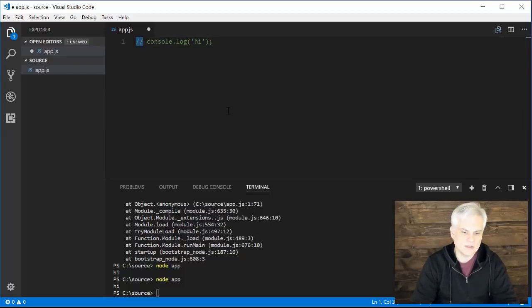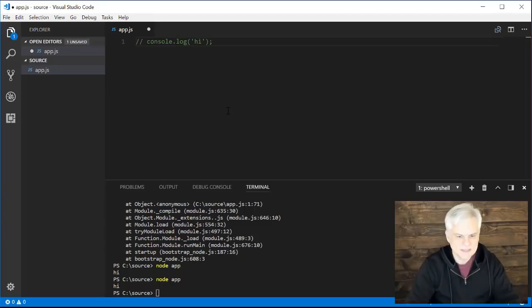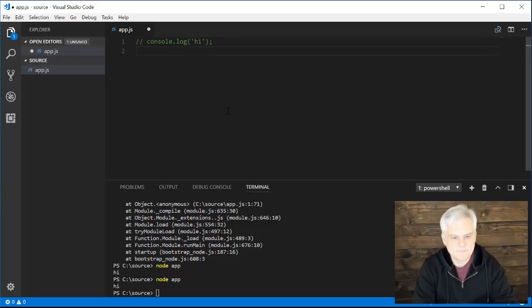And here I use 2 forward slashes. I added also a space, but that was really just for readability's sake, so that myself, as a human, I can kind of make an easy distinction, because sometimes all these characters run together. I like adding a space between this. But these two characters say, forget everything on this line of code. Don't compile it. Don't try to use it. All right. And we'll see in a moment that there's another way to create code comments as well.